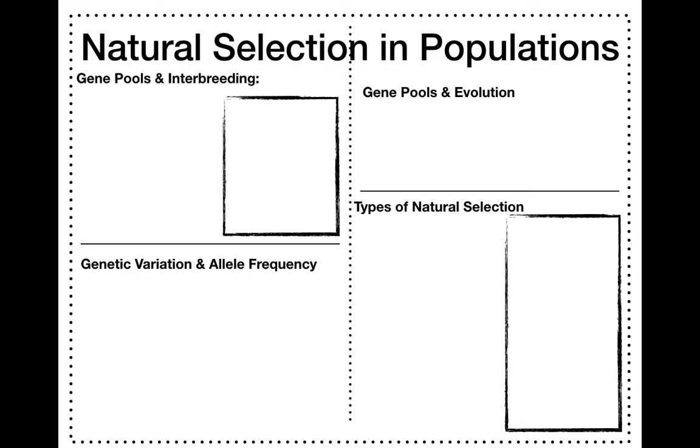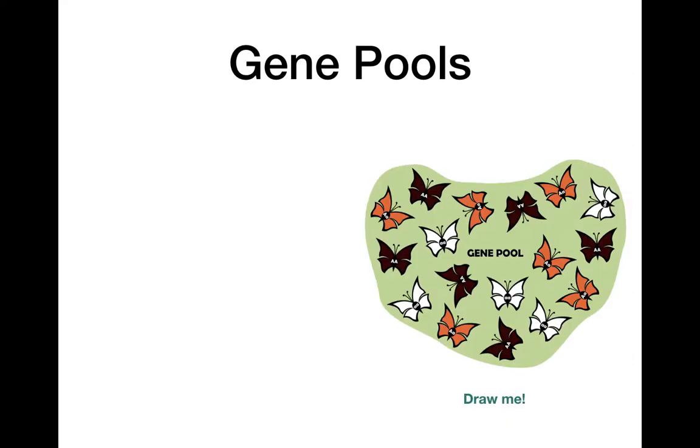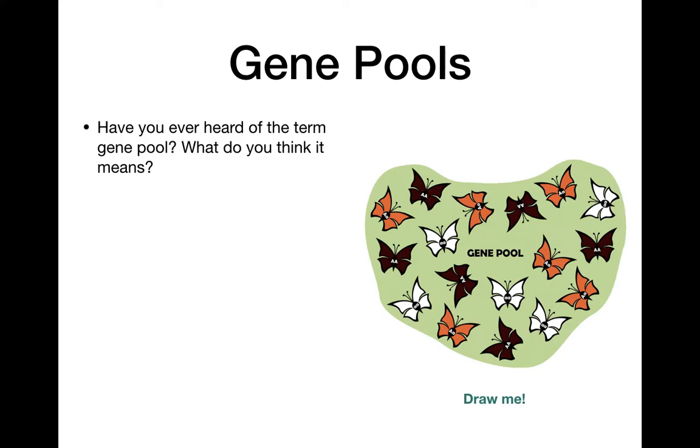Okay, so hopefully now you've drawn your template. Start talking about the information for today's lesson. So the first thing is gene pools. Have you ever heard of the term gene pool? And if you have, what do you think it means? Pause for a second and think about this.